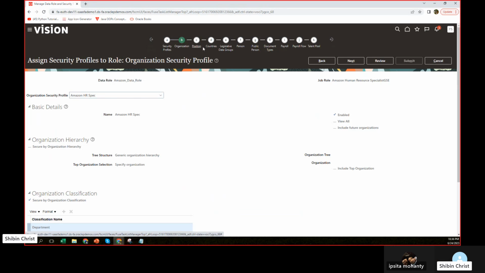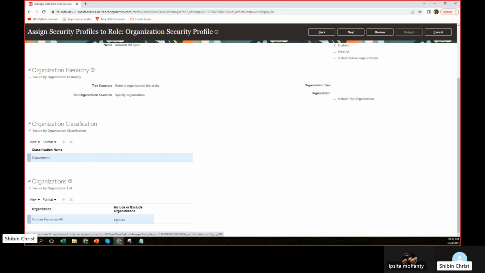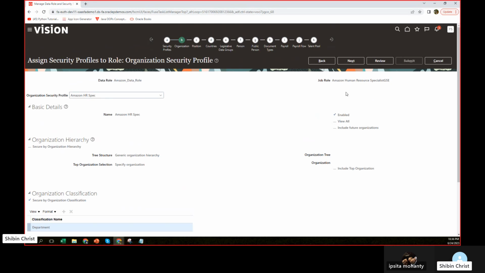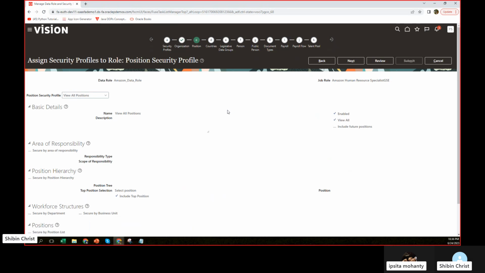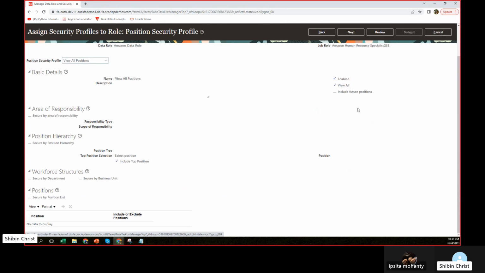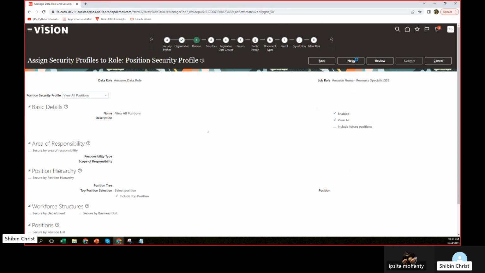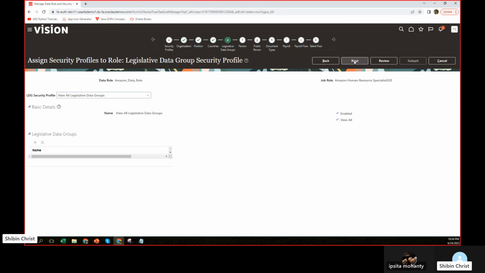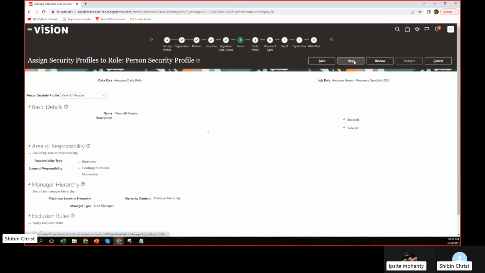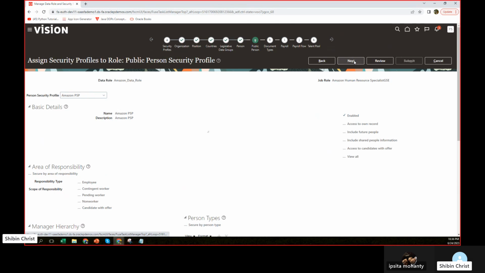So next, security profile. Now, if you notice, we have selected something, right? So it is showing us everything. We have to review each item. Over here it says department human resource AU is excluded, so we are not including it. We are excluding this particular department. If we have excluded something, then those details will be here. So we have to review everything, only then will we be able to complete this. So I'm just going to click on next quickly.